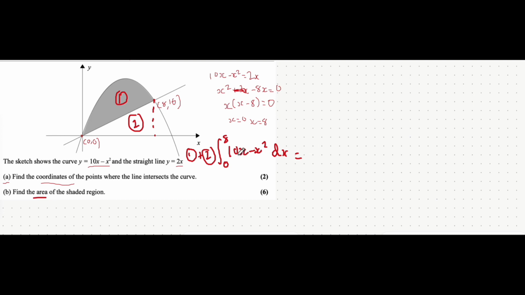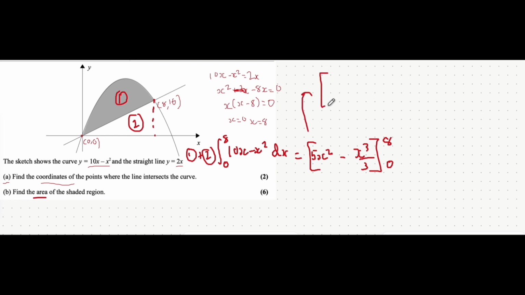So when integrating this, you add 1 to the power, so it becomes 10x squared over 2. I'm just going to write that out in case some of you guys want to see it visually. So you add 1 to the power and you divide by 2. Now 10 divided by 2 is just equal to 5, so we can call this 5x squared. When integrating minus x squared, you add 1 to the power and then you divide by the new power. Now, because there is no plus c, there's limits involved, so we input the limits of 8 and 0.